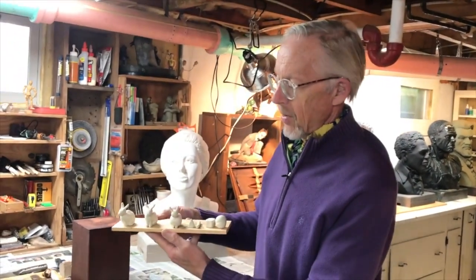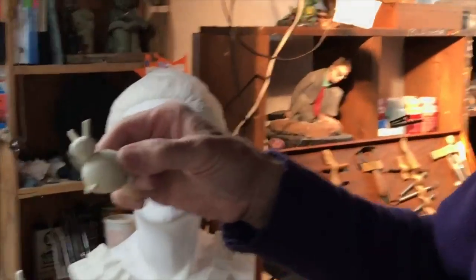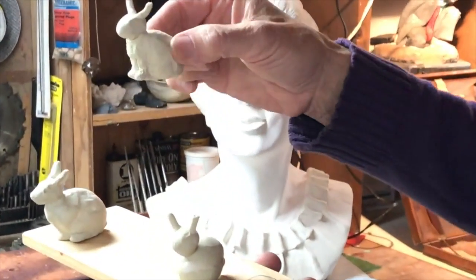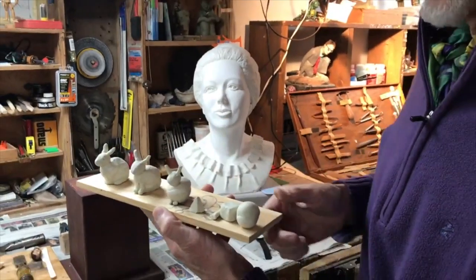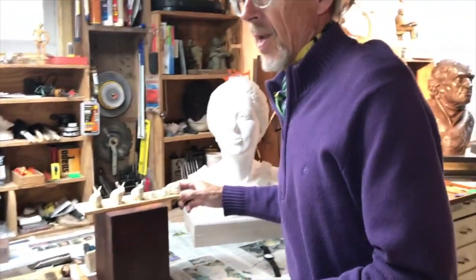And we start out here, you can see a simple rabbit. So we take those simple forms, make them into a rabbit. We reform those simple shapes, and here you get closer and closer to a rabbit. So I have other lessons in mind as well, and I've enjoyed that quite a lot.